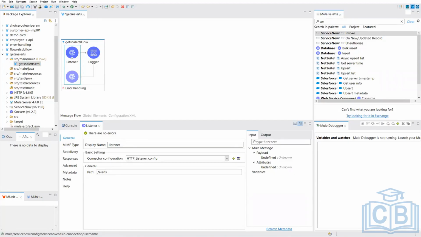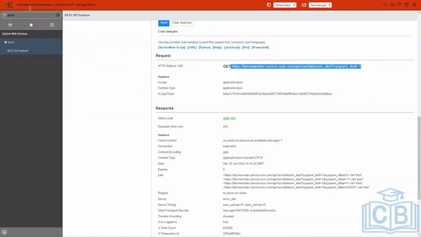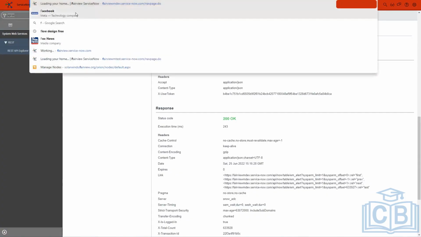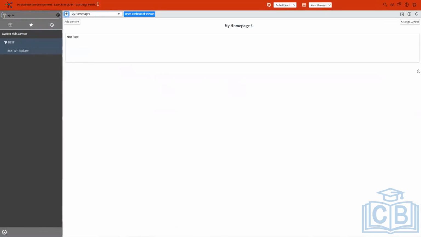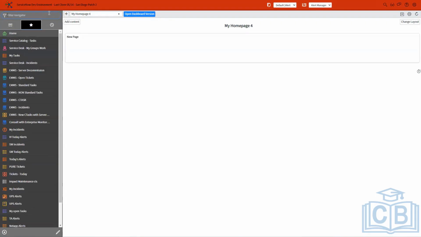First of all, I want to show you this. This is ServiceNow. If I go to the home, the table that we want to go through is called em_alert.